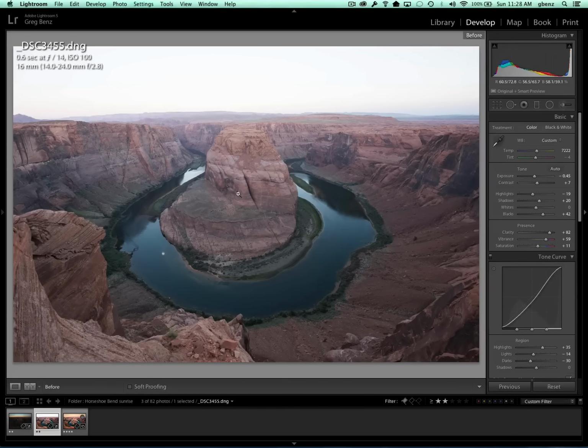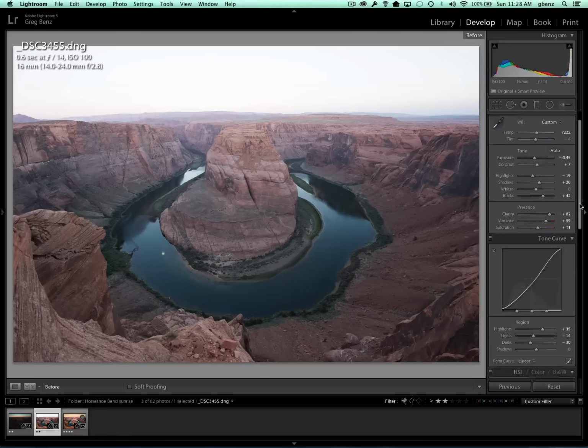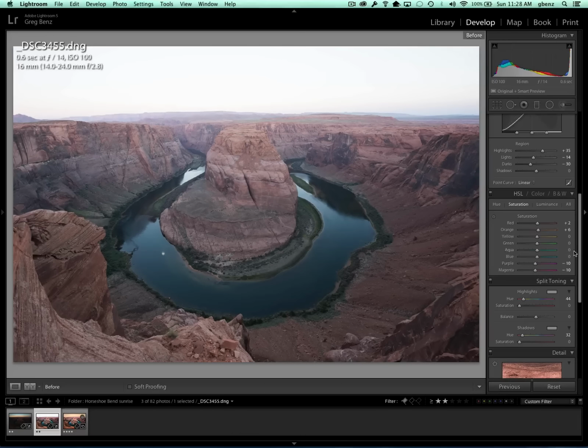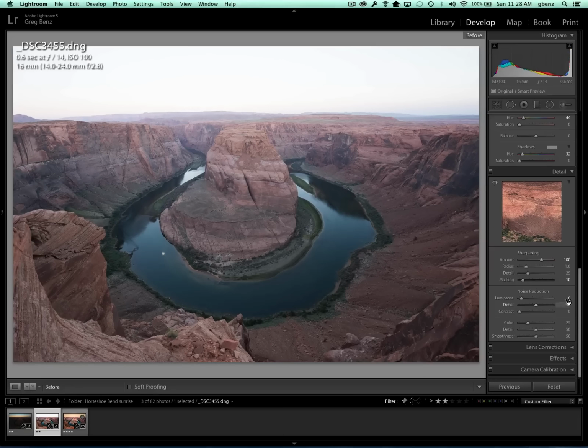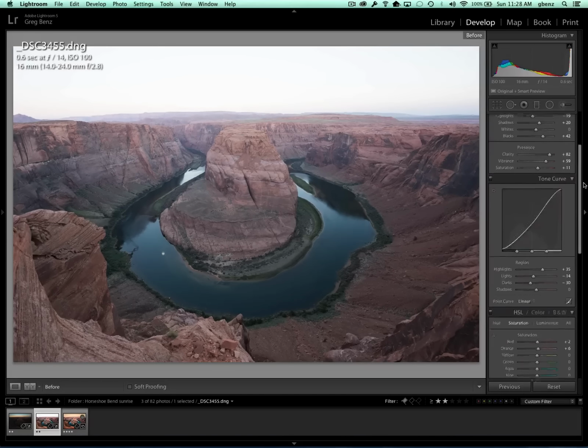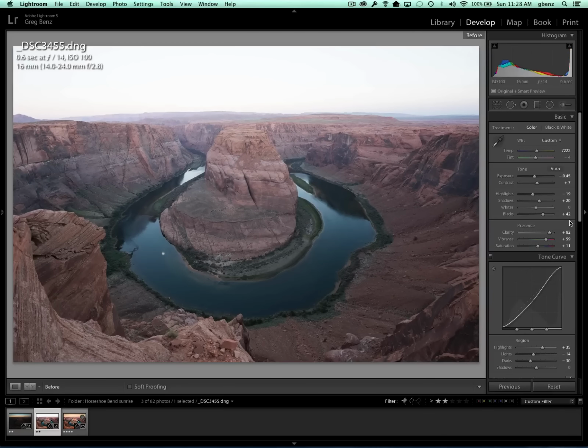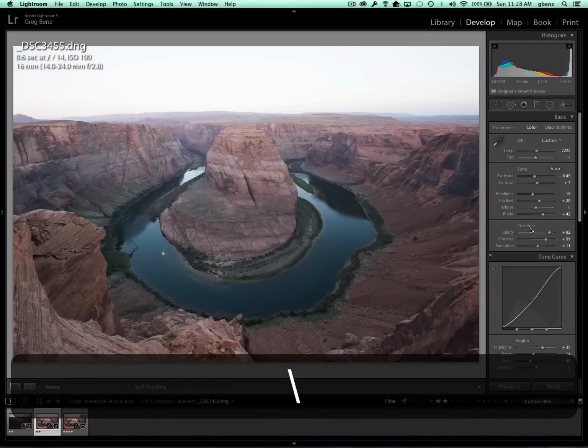So in here, a couple of obvious issues. The rocks are very dull. There's no real pop or contrast. I've got the moon reflecting in the river here, which just is sort of distracting, not helpful. So I made several different adjustments here in the tonality, the tone curves, a little bit to the saturation, a little bit of split toning that I considered but didn't use here, and a little extra sharpening on this image. It was shot at low ISO, so I could push it pretty far. So really it's just adjustments in tone and clarity that took the original image from this to this.